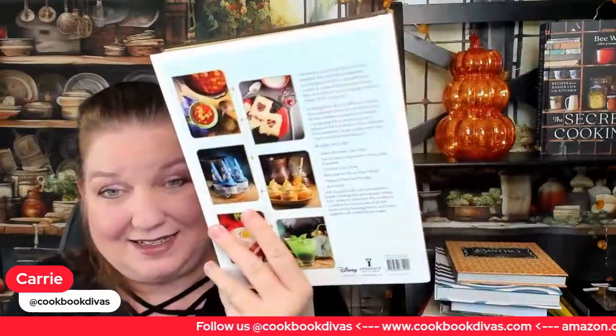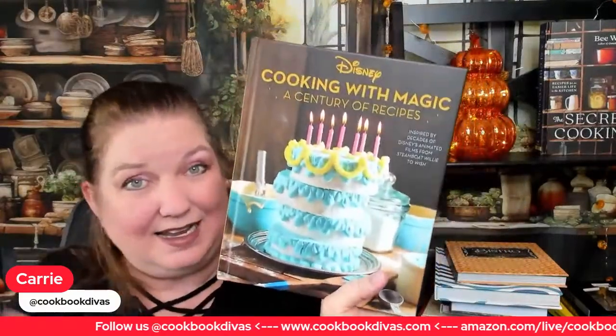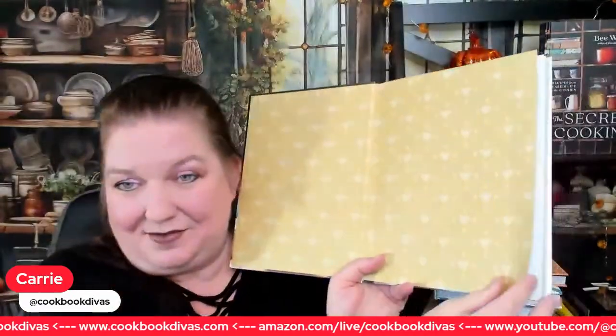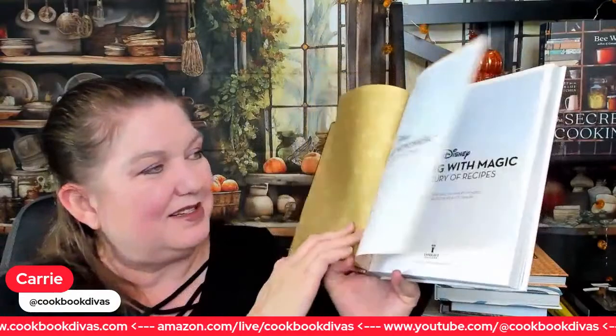And there's several cookbooks that are Disney-focused. This is a century of recipes, and they go through every decade. And the movies from the decades, Snow White from the 30s, Cinderella from the 50s, etc., and they have recipes themed around those films. It's 30% off today, dropping it down to $27.98. If you have a Disney fan in your life that likes to bake, this would be an awesome Christmas gift. So, of course, there's mouse ears on the end papers.